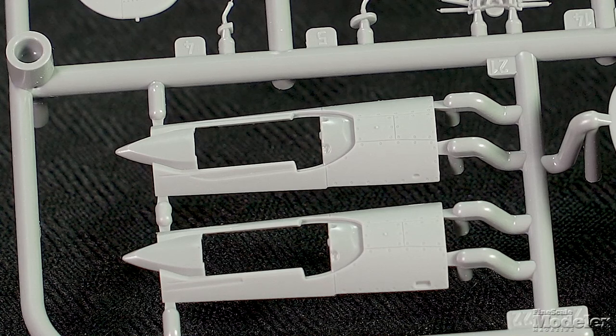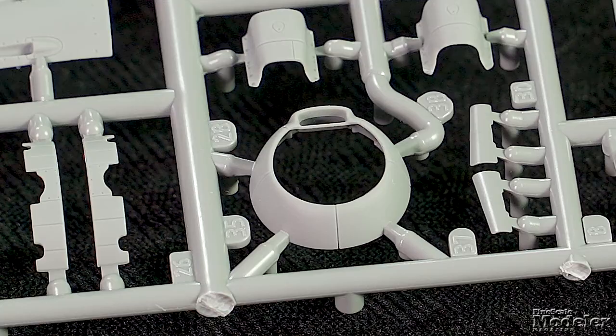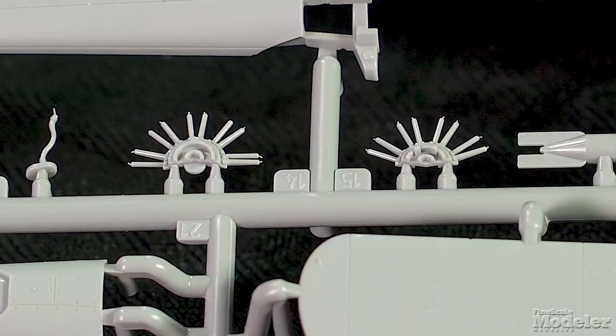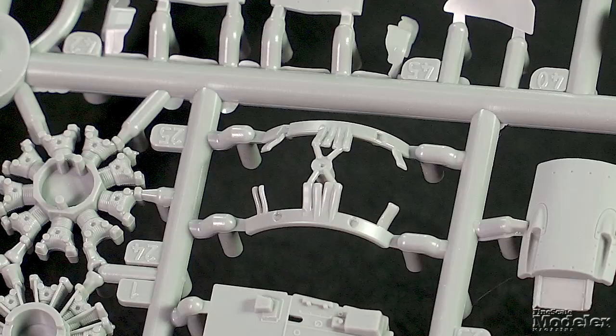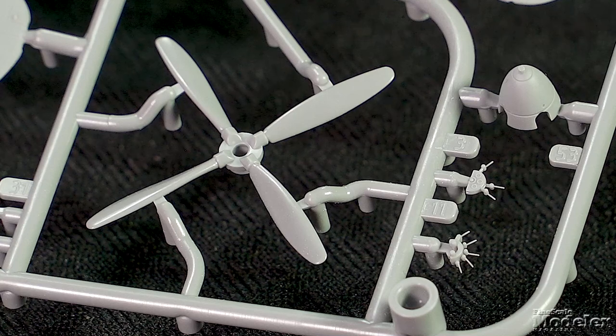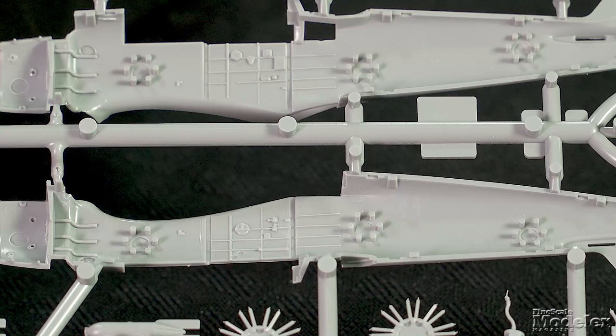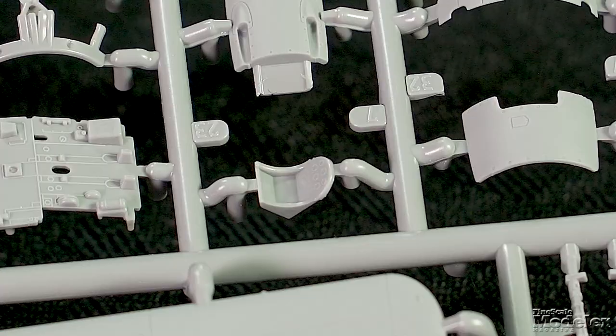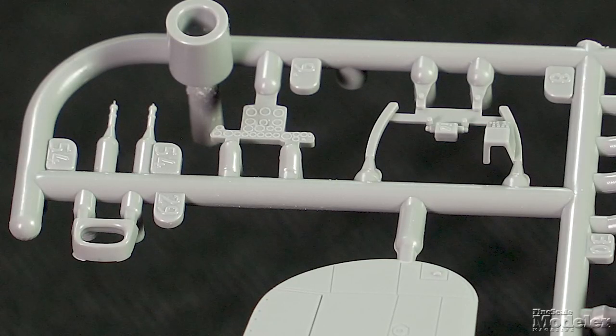Up front, behind the one-piece cowl opening, are a pair of well-molded cylinder banks with separate pushrod housings and reduction gear cover, as well as exhausts below cowl flaps. The four-blade prop is a single part with a separate spinner. Cockpit detail includes frames and controls molded inside the fuselage, floor, a frame for the seat, instrument panel and controls.